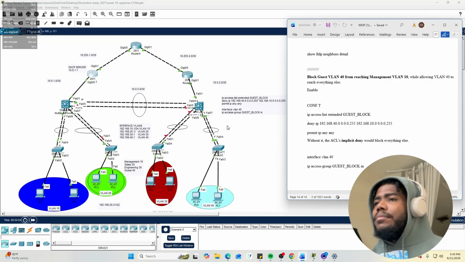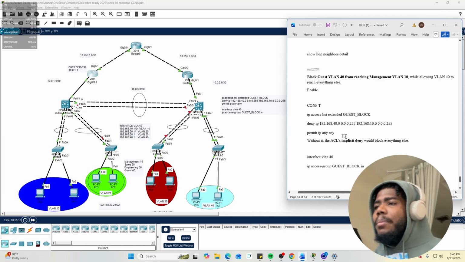It's IP 192.168.40, which is this one, trying to go to VLAN 10, and this is the wildcard mask, which is like /24. Then permit ip any, because without it the ACL's implicit deny will block everything else. So now we're saying deny only this one, but permit VLAN 40 to go to VLAN 20 and VLAN 30, just not VLAN 10.